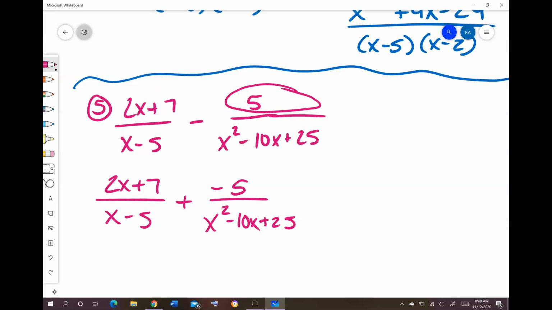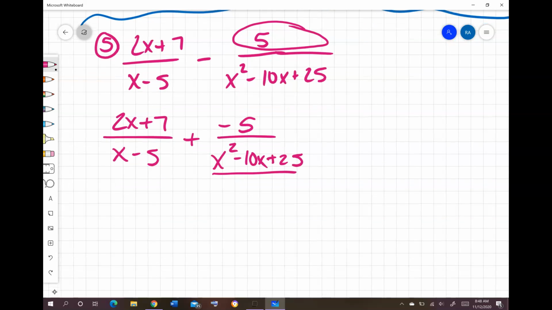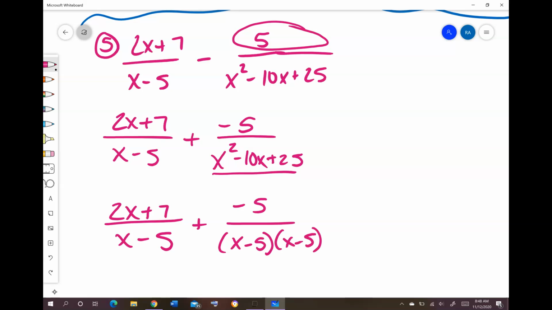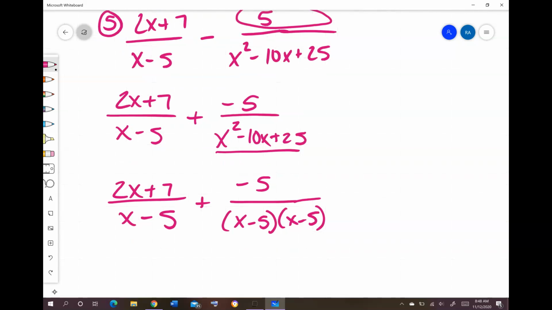Now, we need to factor this guy. You can use Desmos, I've already taught you how to do that. So when I do that, it's going to be x minus 5, x minus 5. All right, so now we need to see what side's missing what. Well, they both have x minus 5, but this one has one extra x minus 5. So we got to balance it out. So we're going to multiply this left-hand side by that extra x minus 5. This one's got 2x minus 5, so we're good.